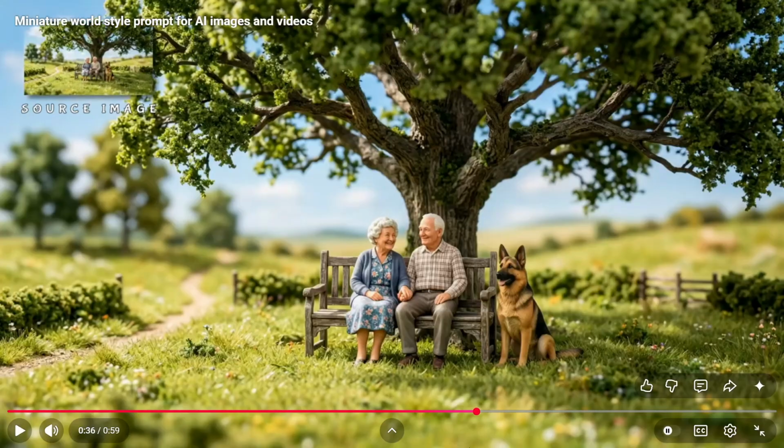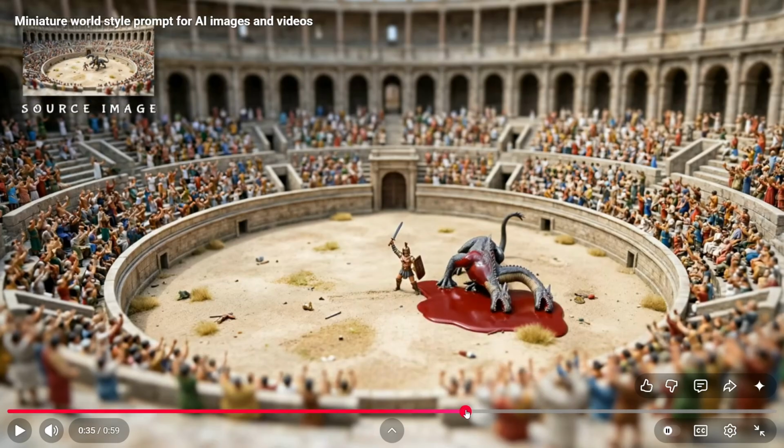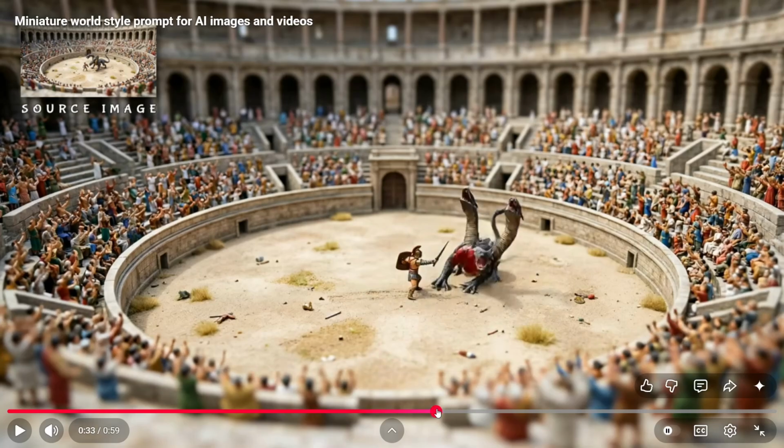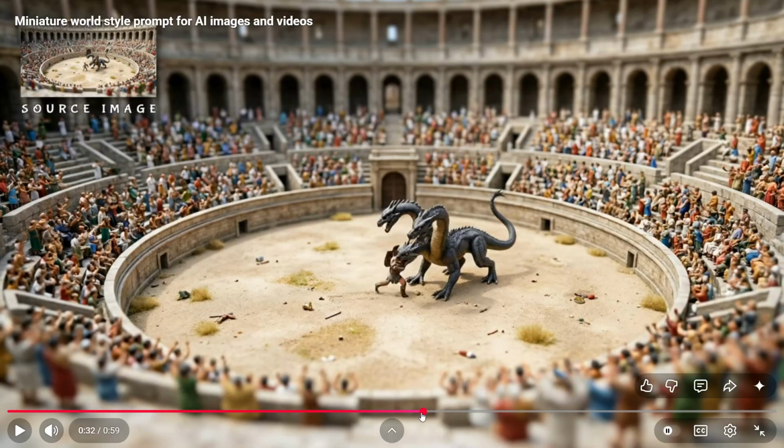Okay, so the circulatory fluid was coming out of a much better part of the dragon in this scene. And it looks really interesting, the way the gladiator hits the dragon. Fight scenes can be really hard to do in AI, so the fact that this fight scene looks natural and not awkward is really good.